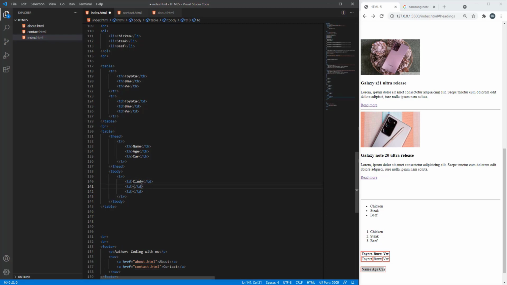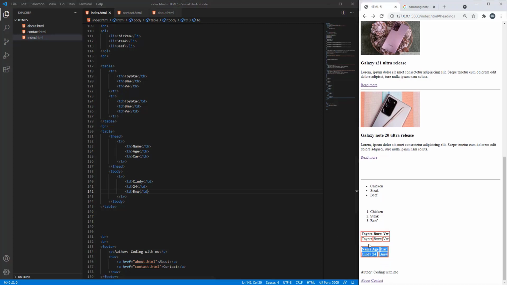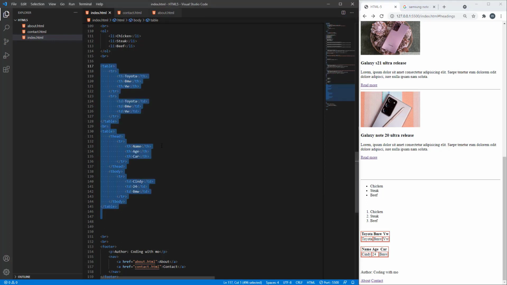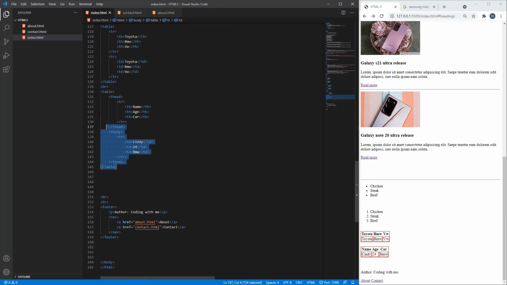So let's go Cindy, age 24, and car is a BMW. Okay, save our changes, and you can see it's displayed the exact same way. So this is a more semantic structured table, this way here. Both ways are correct, both ways will work as well.